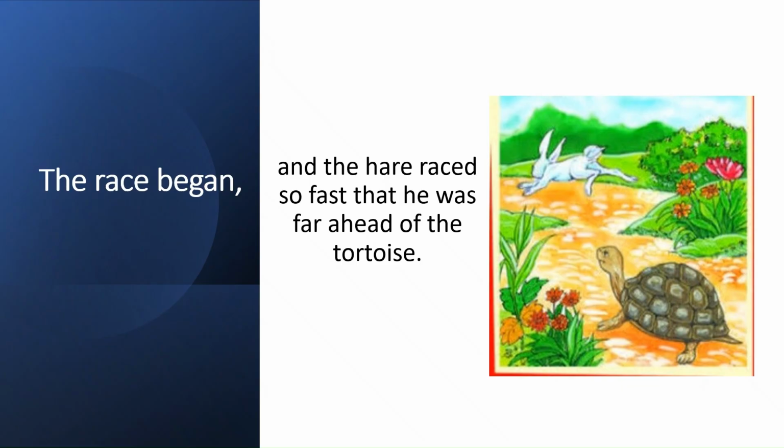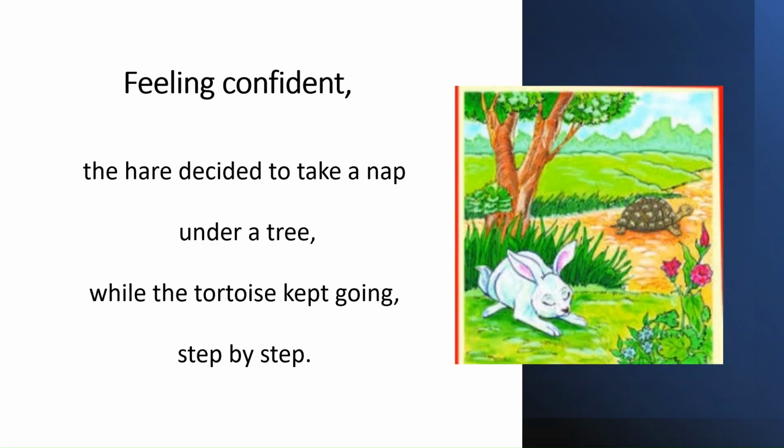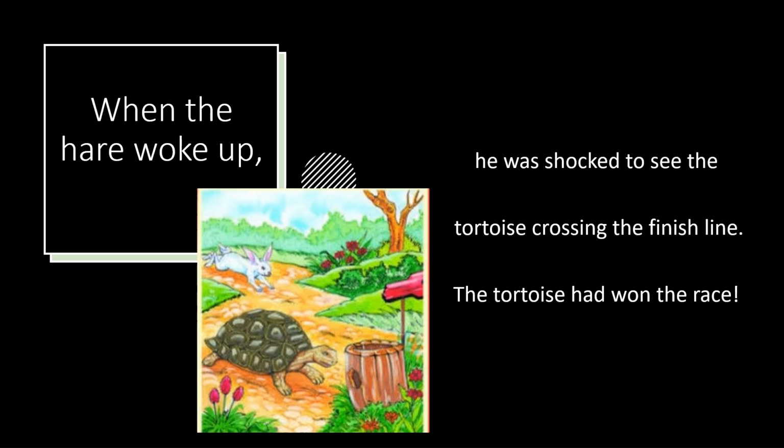The race began, and the hare raced so fast that he was far ahead of the tortoise. Feeling confident, the hare decided to take a nap under a tree while the tortoise kept going step by step. When the hare woke up, he was shocked to see the tortoise crossing the finish line. The tortoise had won the race.